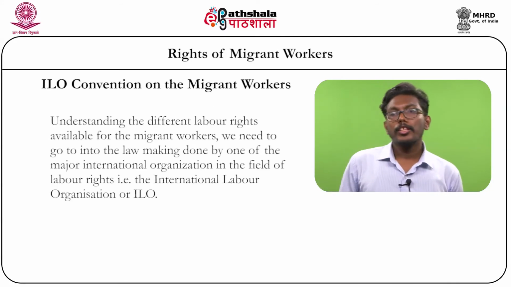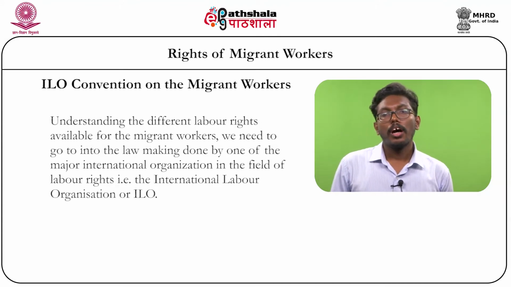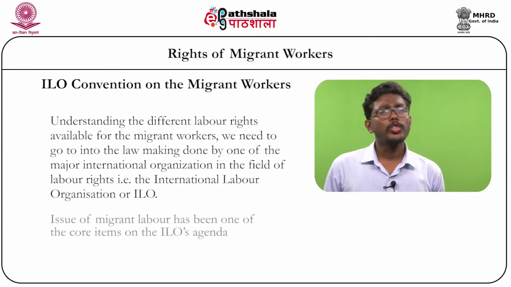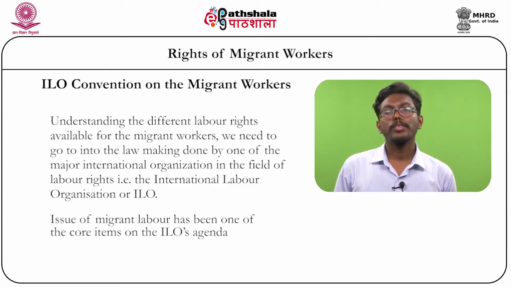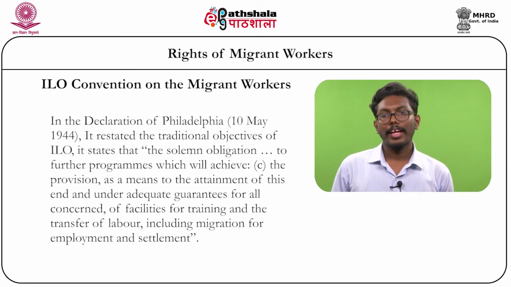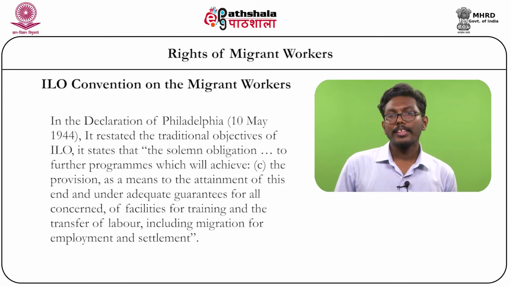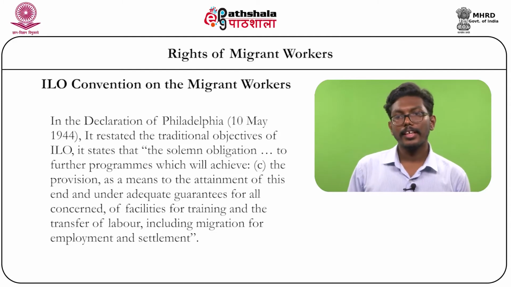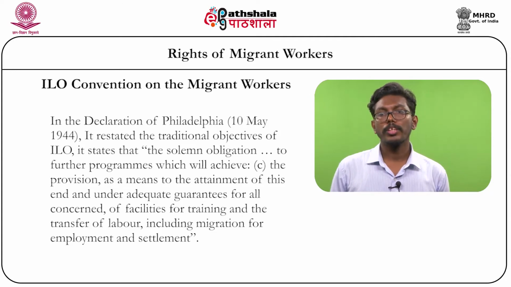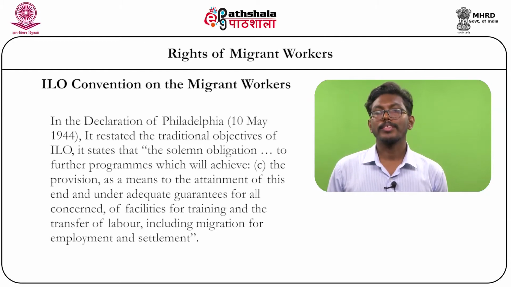To understand the different labor rights available for migrant laborers, we need to go into the lawmaking done on the major platform of labor rights, that's the International Labour Organization. The issue of migrant labor has been one of the core items on the ILO's agenda. In the Declaration of Philadelphia in 1944, it restated the traditional objectives of the ILO. It states that the solemn obligation of the ILO is to further programs which will achieve, in one clause, the provision, as means to the attainment of this end and under adequate guarantees for all concerned, of facilities for training and the transfer of labor, including migration for employment and settlement.